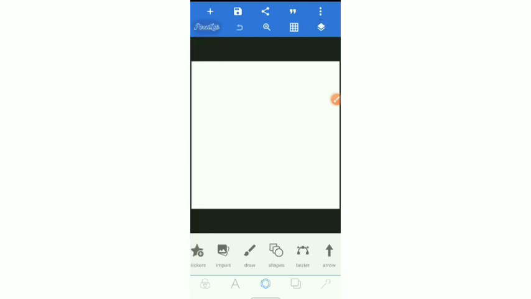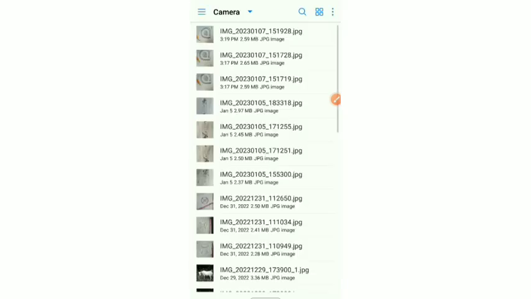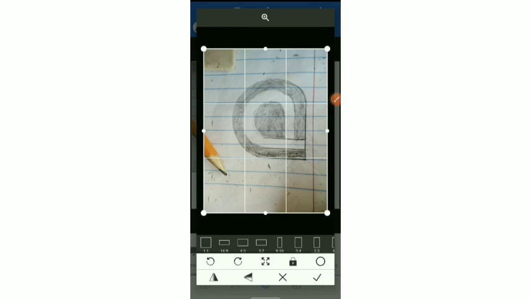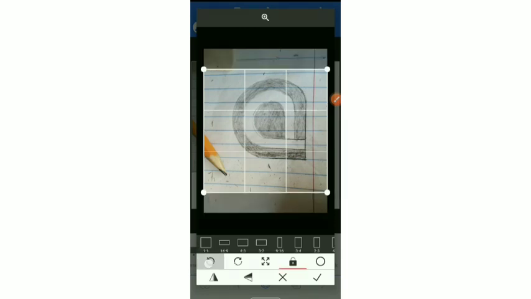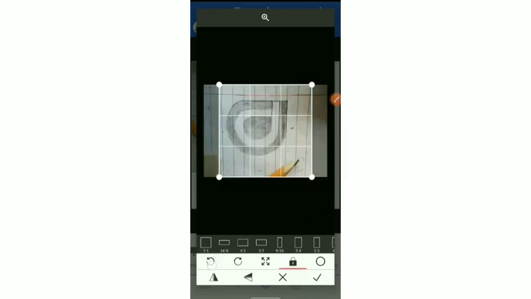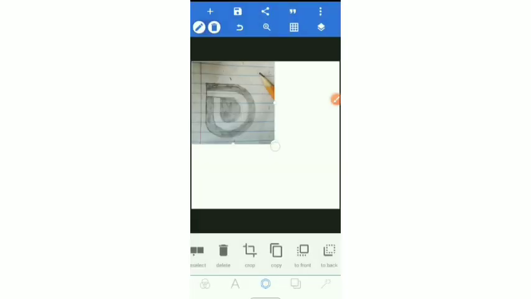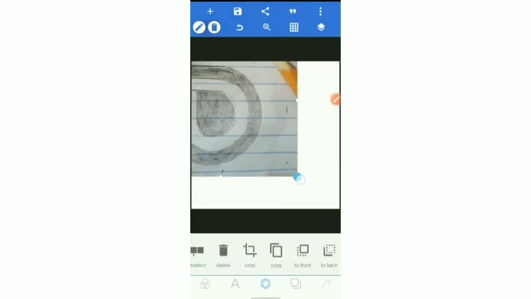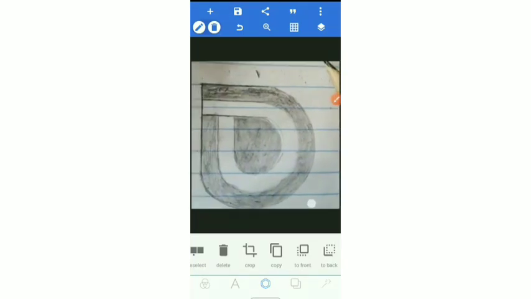The next thing I need to do is, I must have a sketch before I make a logo. Before you make a logo, you must have a sketch. And that's why I have actually created a sketch I want to be using for this video. I will go ahead and import my sketch on my work screen by tapping on this plus icon and then go from gallery, and then I will go to my camera because I used my camera to snap it. I will crop it and then rotate it like this and tap OK. I will expand my image and then keep it here.